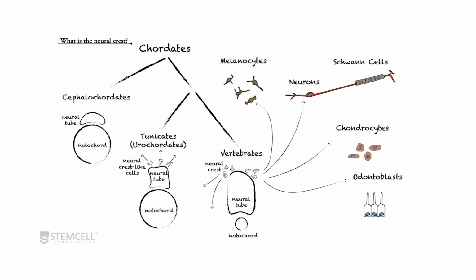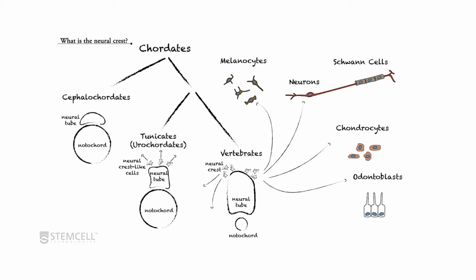Brian Hall and others have made the argument that the vast array of different cell types that are derived from the neural crest in vertebrates, which is actually more than from the mesoderm, means that the neural crest should be considered a fourth germ layer and vertebrates quadrablastic. And you'll often hear this in reviews and introductions.